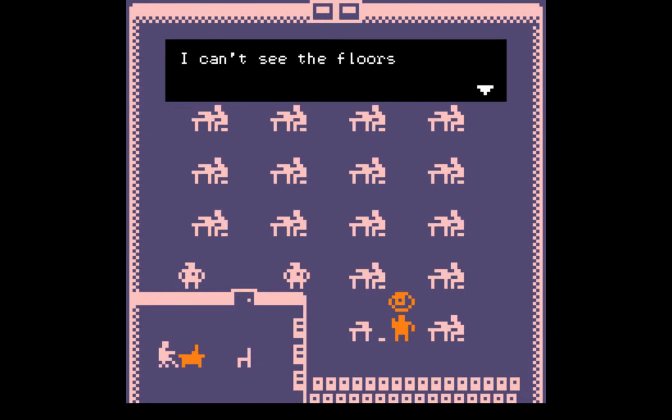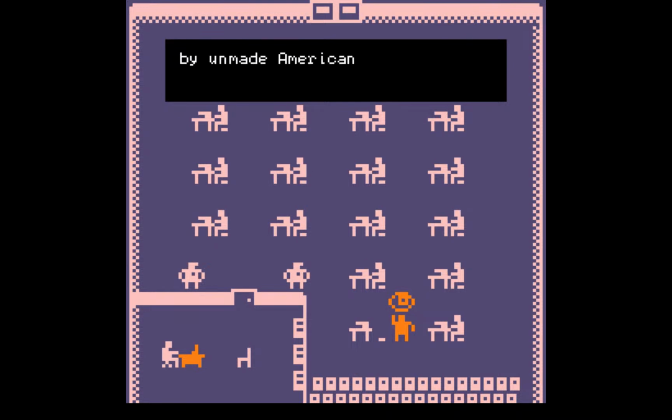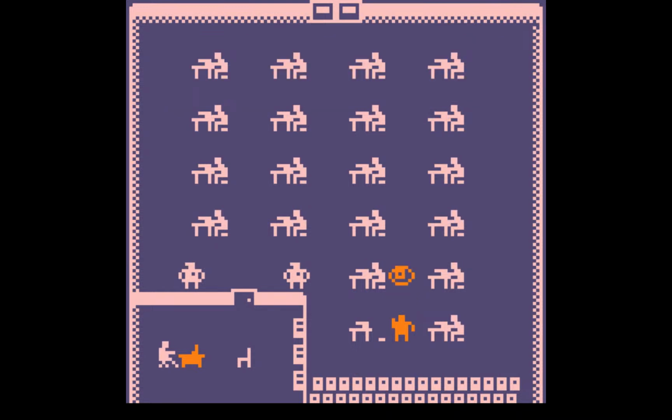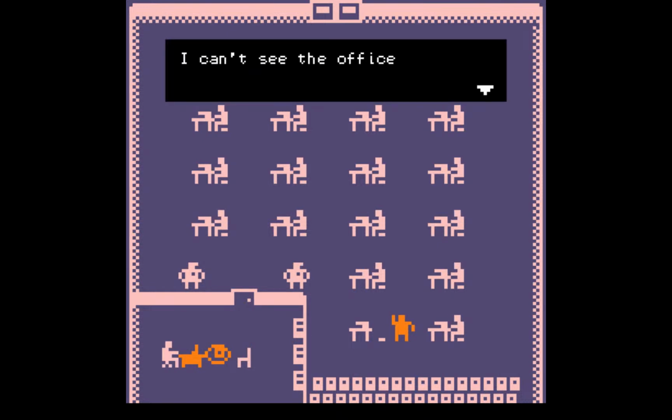I can't see the floors where made in America is made by unmade Americans. I can't see the office where slavery is modernized, 2 dimes an hour, and subsidized.